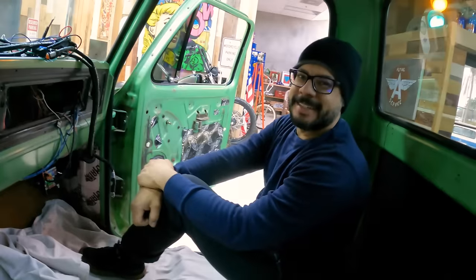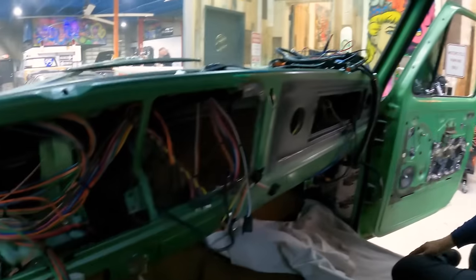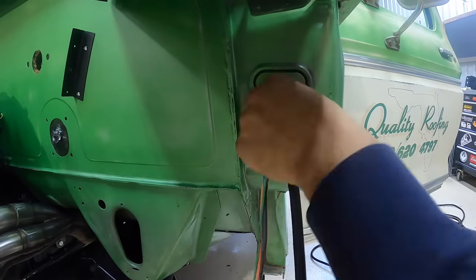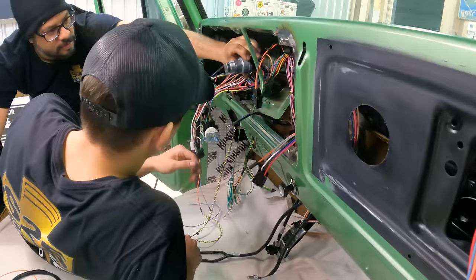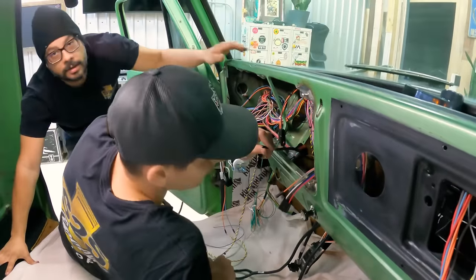It's probably the next 40 hours of work. You could put all kinds of money and a ton of time into a build like this, and if all the wiring is fouled up you're going to be chasing your tail. So what we like to do is put a fresh chassis harness in so we know we're not going to have any electrical issues.